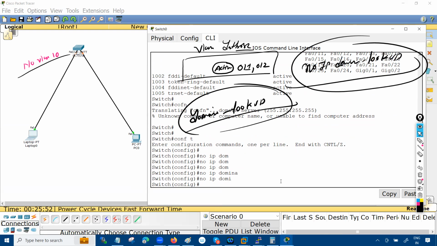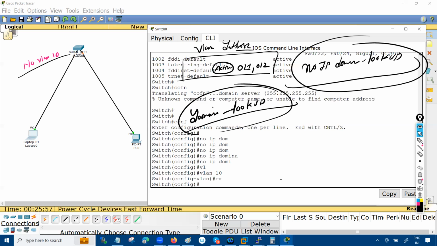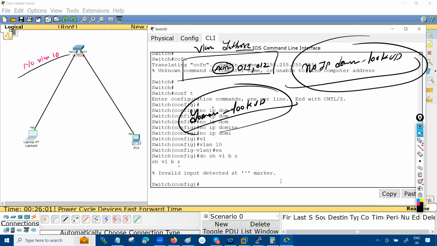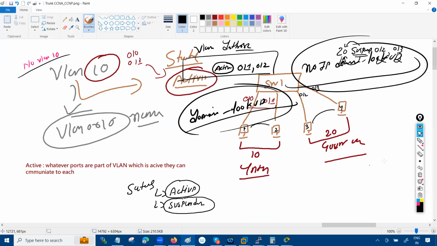So what I can do is simply create VLAN number 10. Once I create VLAN number 10, automatically all the ports come to VLAN number 10. So there will be no inactive ports right now. Two things are very important.